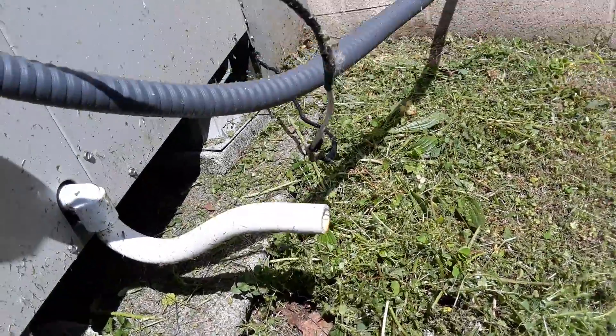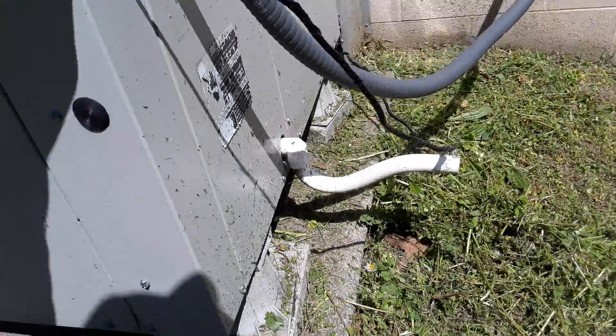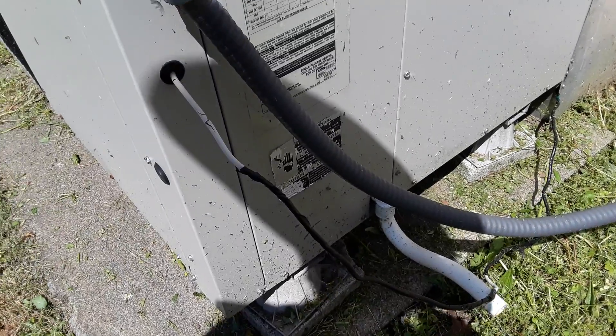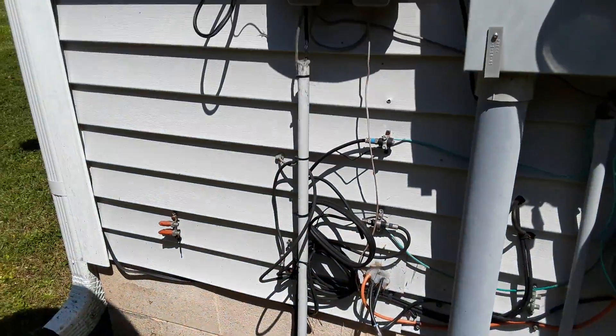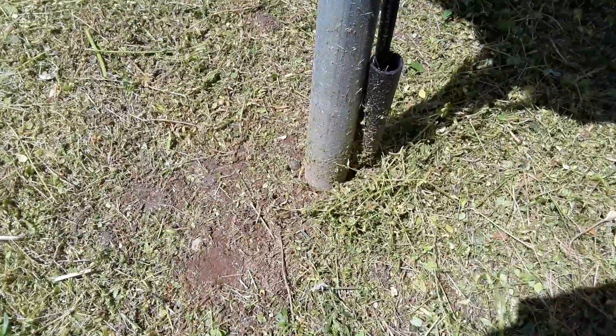The HVAC man around here has made enough money on this machine — probably enough to buy a new car. If y'all got a unit, protect your wires with something more durable and it'll save you a whole lot of money. You can see the electric guys — they put all theirs in pipes. There's the phone man, he's got all his stuff in pipes. Here's the DirecTV man — you can see he buries all his stuff in pipes too.